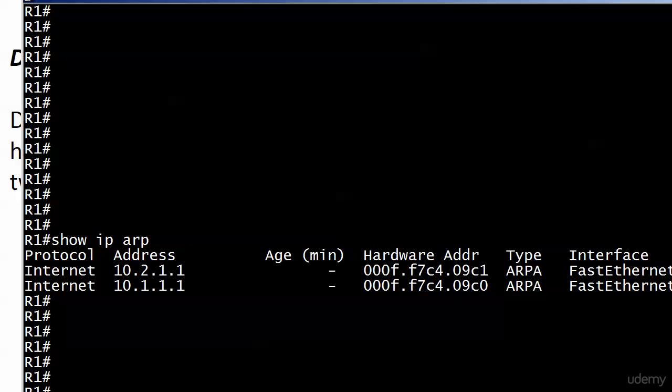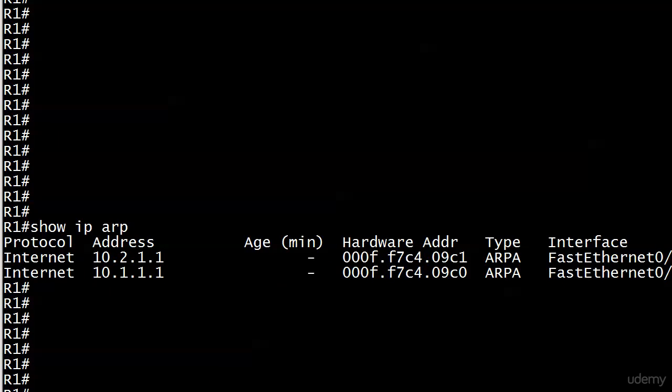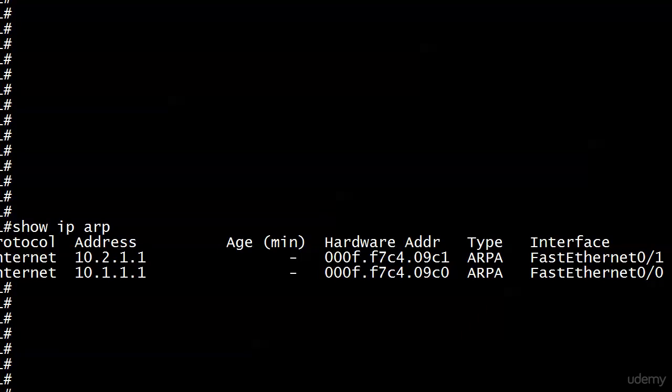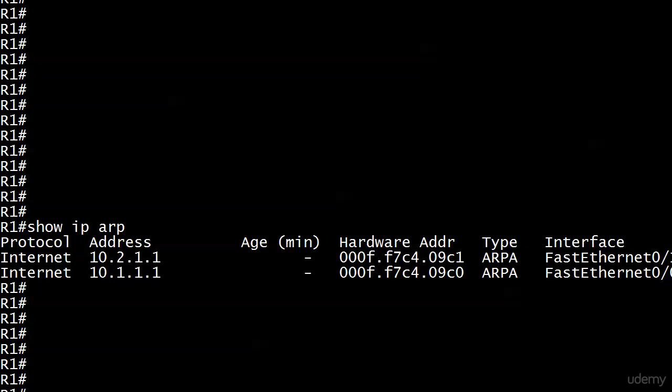Let me bring one up that's got a couple of Fast Ethernet interfaces. Here we are. And you can see right there, show ip arp. I've already run it, and these are the actual IP addresses on this particular router, 10.2.1.1 and 10.1.1.1, and they're on a couple of Fast Ethernet ports. Let me slide that over a little bit. You can see 01 and 00, see the hardware address, etc. They're not going to age out because they are local interfaces, and that's how you see the ARP cache of a router. Just show ip arp.